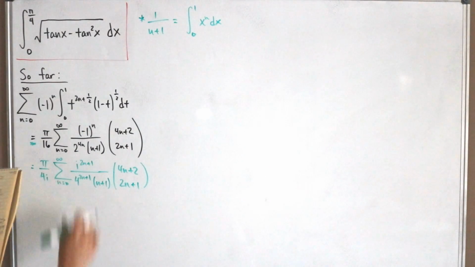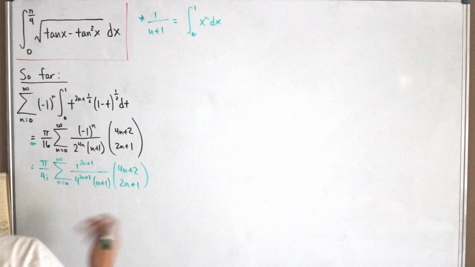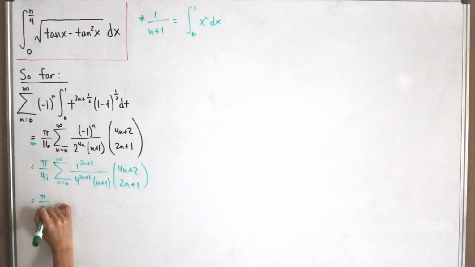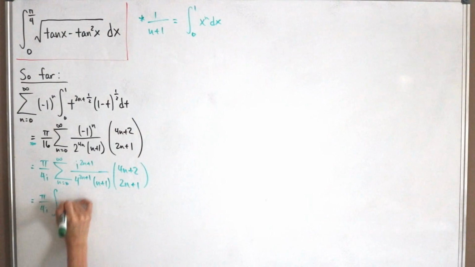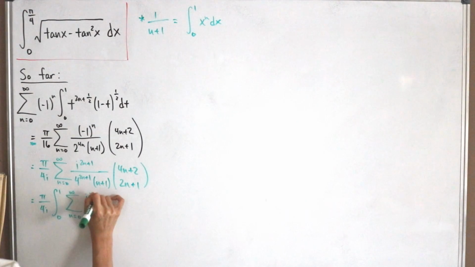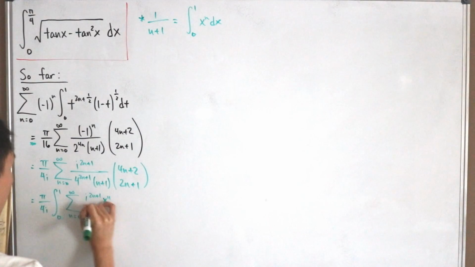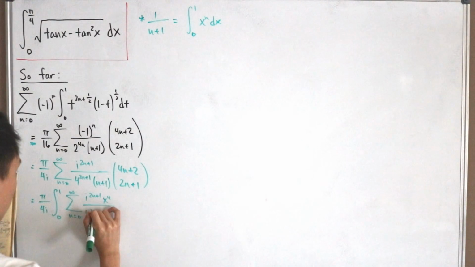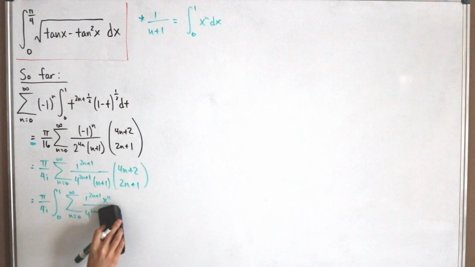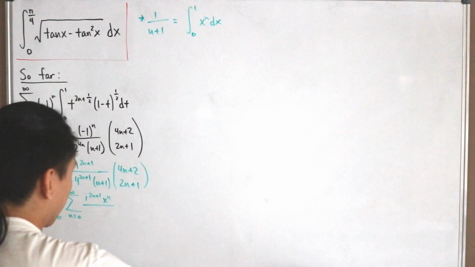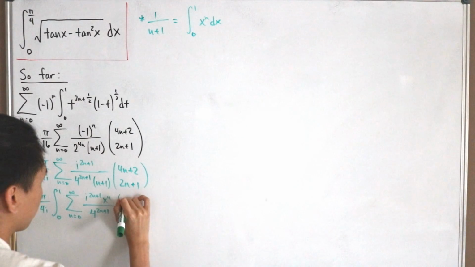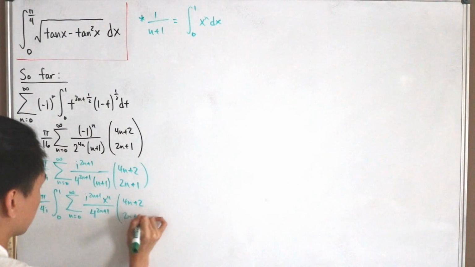So that's the next step: we're going to convert this back into an integral, and then we have some other steps to follow. So let me first write what we need. We have pi divided by 4i, and then the integral from 0 to 1 of the infinite sum from n equals 0 of i to the 2n plus 1, multiplied by x to the power n, over 4 to the power 2n plus 1. Forget the n plus 1, because of the definite integral that we went backwards with, so the denominator is left with only 4 to the power 2n plus 1, and then we multiply with the binomial coefficient, the same as always.